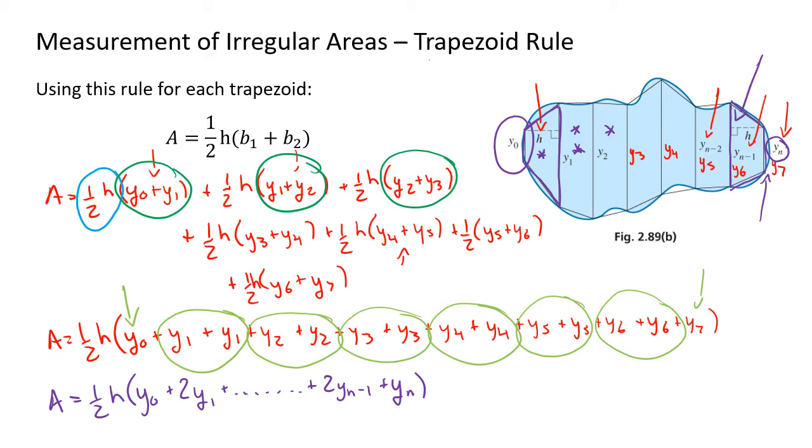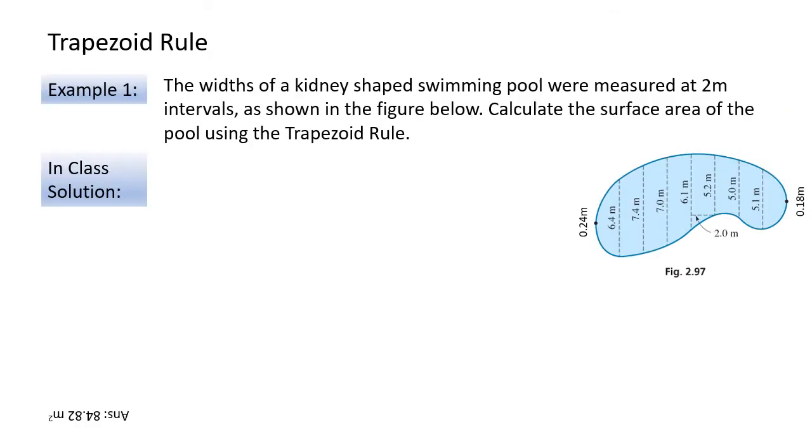And what this means in the middle here is that it's just plus, and it's always going to be 2 times that measurement all the way through for all of these trapezoids in the middle, whether you have 4 or 6 or 10 of them. This formula just gets longer by adding 2 times all of those dimensions, 2 times y2, 2 times y3, 2 times y4, all the way until you run out of trapezoids and you're on your final one.